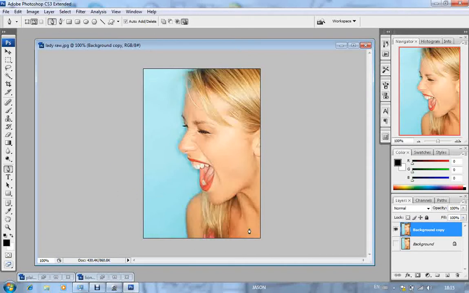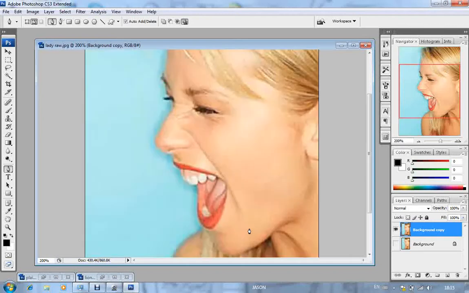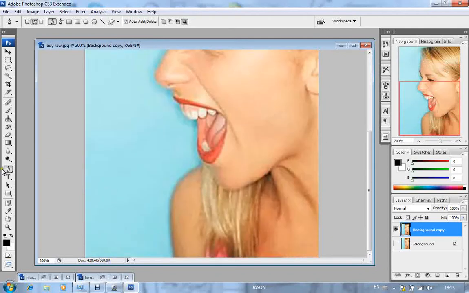When I've done that, I'm going to press Ctrl+ on my keyboard to zoom in slightly, and then using the navigator window, go to the bottom of the image. Now by clicking around the edge, so click, release, click, release, click, click, and so forth, I'm going to select just the lady. I'm going to do this fairly quick, but the neater you do this, the better the image will look. I'm trying to not select any of the blue background because that will show. So in the interest of speed, I'm trying to do this quick.